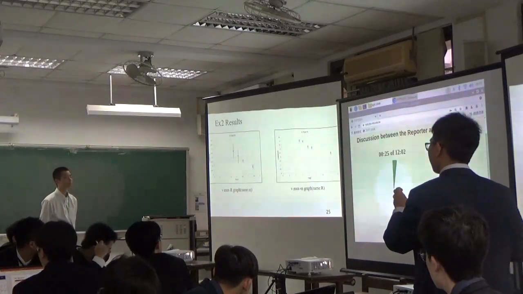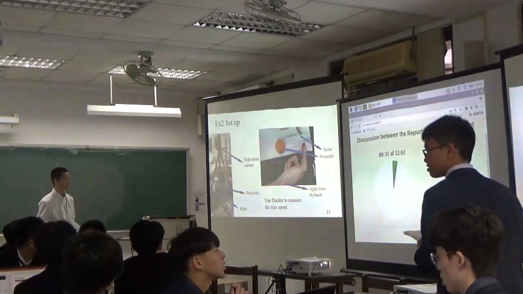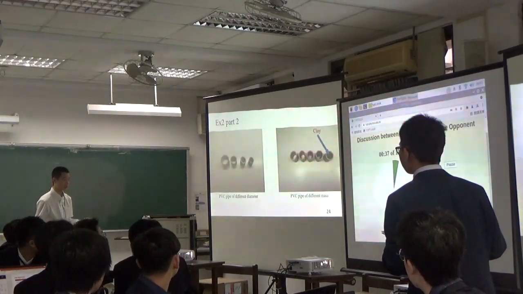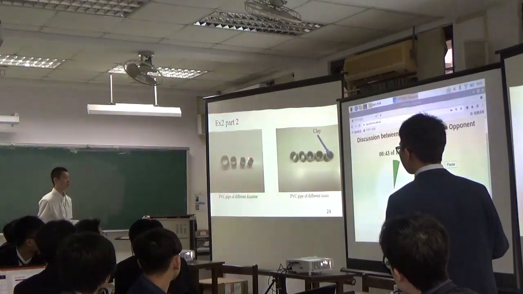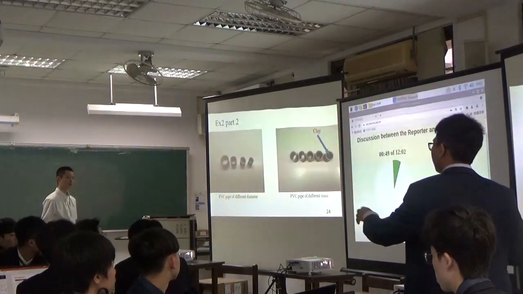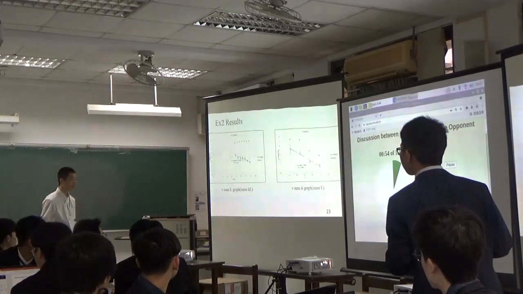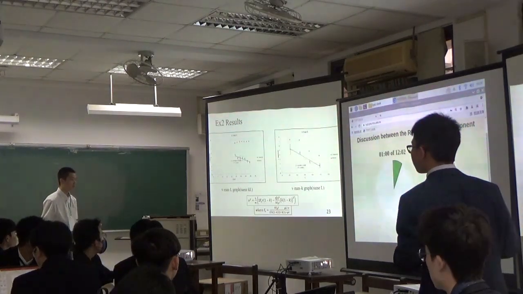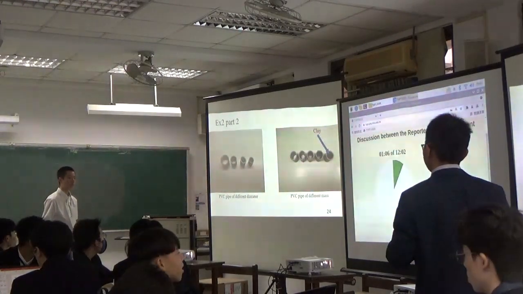Is it the same material for the ball and the ruler? For sure not. I use a table tennis ball and a metal ruler. And when I want to change the diameter and the mass, I use PVC pipe. So you use two kinds of pipe with the same ball, just changing the mass? No, I put this pipe instead of the ball here. Why do you want to do that? Because it's difficult to change the diameter of a ball. Okay.